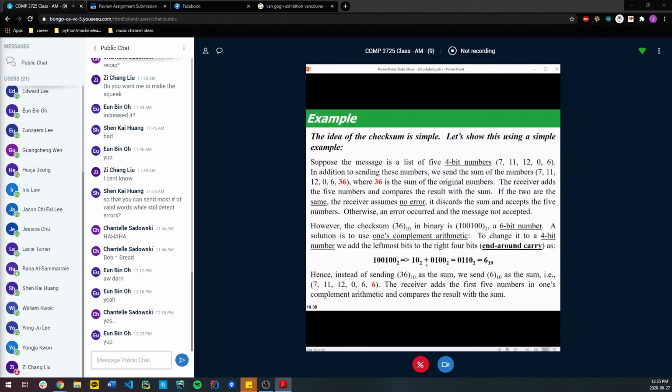So 100100 is going to get broken out into 2 chunks: the LSB 4 bits, 0100, and the MSB 2 bits, 10. I'm going to add the MSB overflow bits to the LSB 4 bits, which means adding 0100 to 10, which gives me 0110.